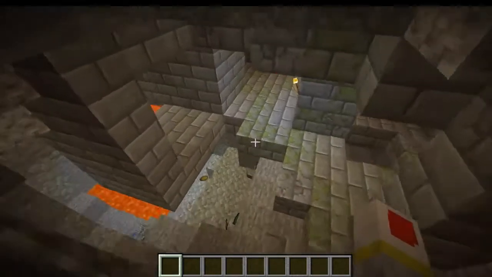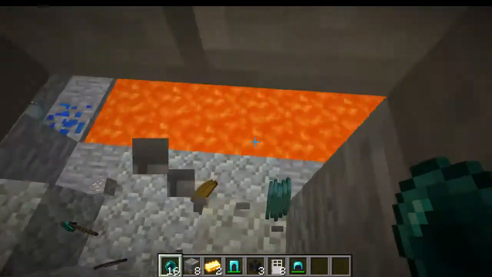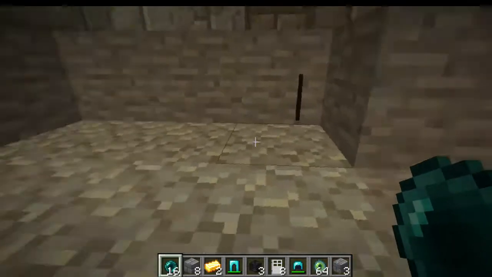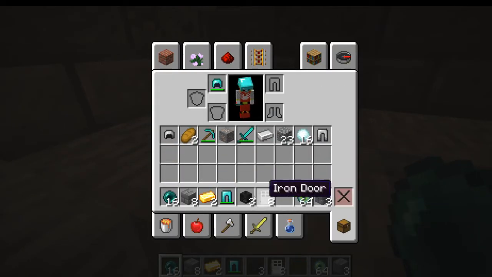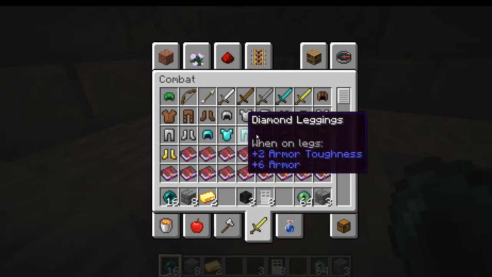It's just a room. Wait a minute. That's all my stuff. I forgot I got out of the lava. Kind of. That's what I get for cheating, I guess. Ha ha ha.